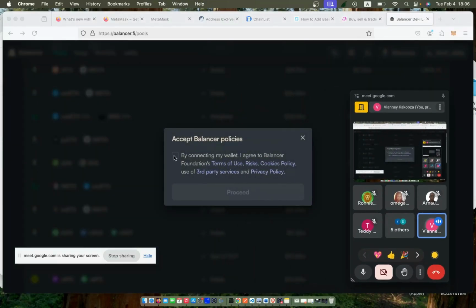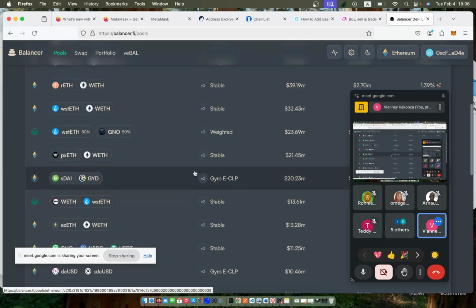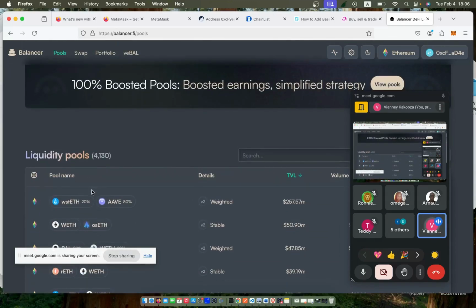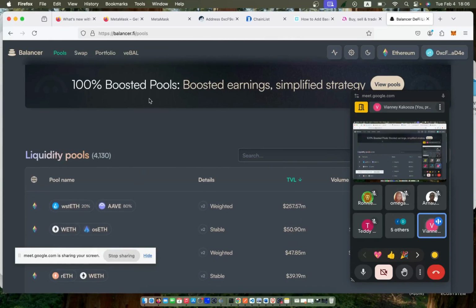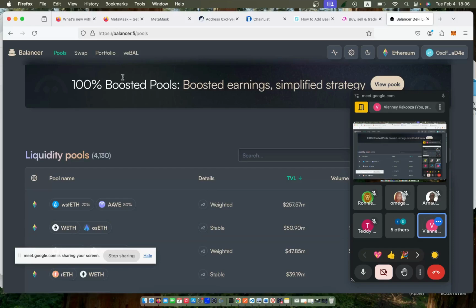So accept Balancer's policy. Most of us don't even read it, and then proceed. In Balancer, there are liquidity pools where you can swap, or where you can provide liquidity, things like that.